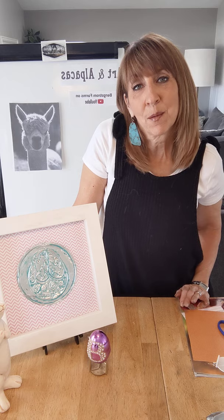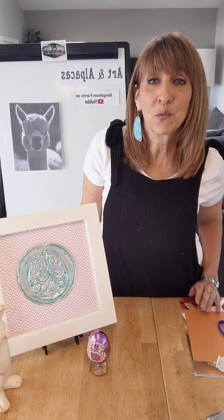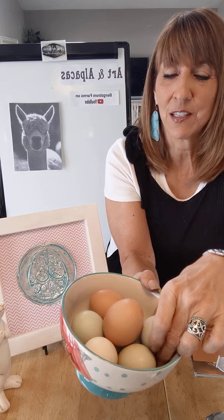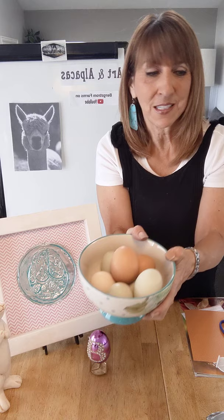Hi, welcome to Art and Alpacas! Today I'm going to be talking about a few little projects that would be great for spring and Easter. When I think of spring and Easter, I'm always thinking about eggs and the whole renewal and rebirth that springtime brings. This morning out with my little hens, this is what they had in their nest — beautiful colors! My Easter Eggers lay these kind of green eggs. We have 11 hens and get about seven or eight eggs a day; not everyone is laying, some are beyond their time, so we're just grateful for our chickens.